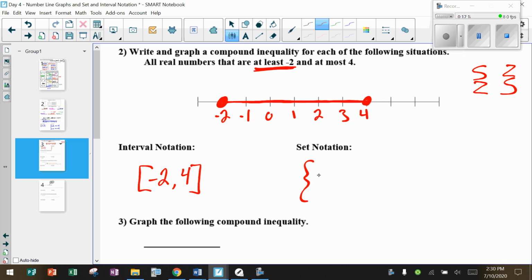So set notation, X is an element of the set of real numbers, so long as the lowest number is -2, it can be equal to that. X goes in the middle. Highest number is 4, and it can be equal to that. When we see our graph connecting two dots like this, X goes in the middle, lower number on the left, higher number on the right. Our inequality symbols always point to the left, makes it easy, and then the X goes in the middle.